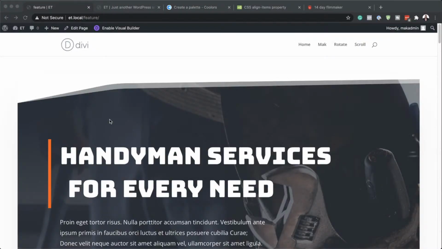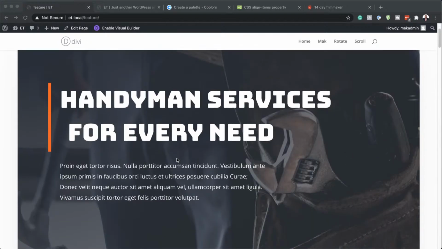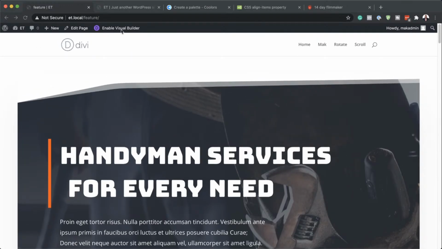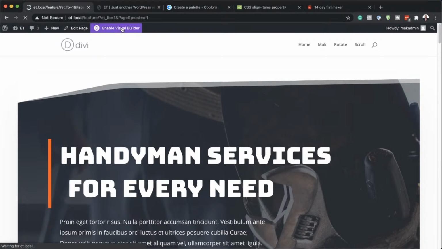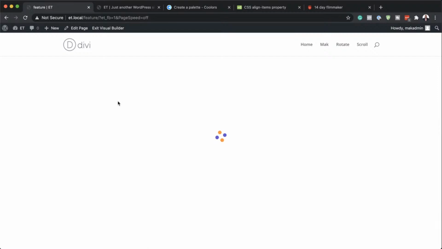Right, so let's take a look at this feature. So over here now, I am going to switch over to my desktop and show you how we can use this feature. What I've done ahead of time is I've installed this pre-made layout, because if I were to build everything from scratch, to be honest, it would take really, really long for me to show you and build everything up. So I'm just going to go into Divi and let me show you where this feature is.